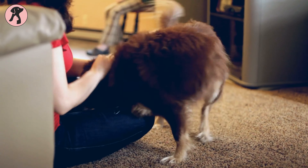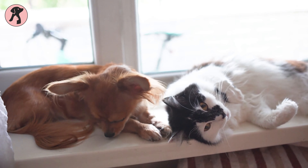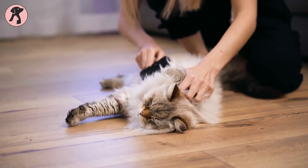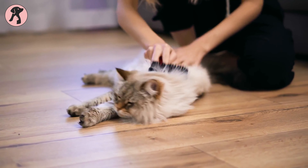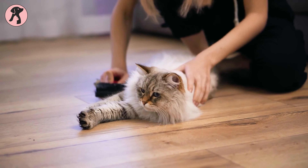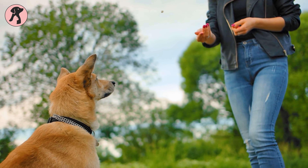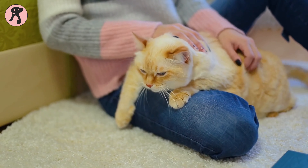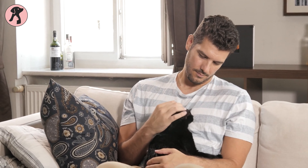Getting a pet for your home is a big decision. When you adopt a pet, you take the whole responsibility for that pet's life. For beginner pet parents, taking responsibility for a new family member might seem a little difficult. It's very common for new pet owners to want a furry dog or cute cuddly cat as their first pet. But did you ever think that taking those high maintenance pets as a first pet is a good decision?